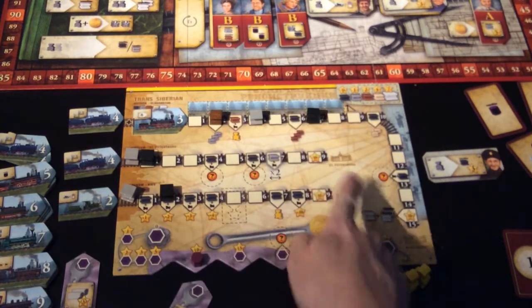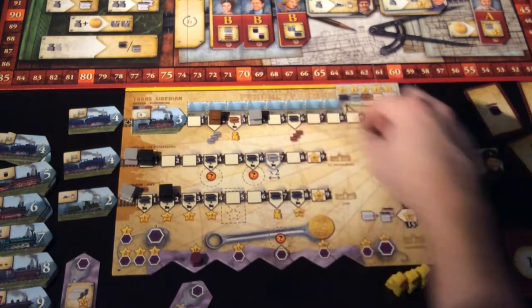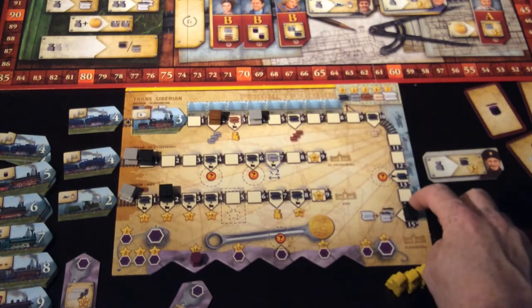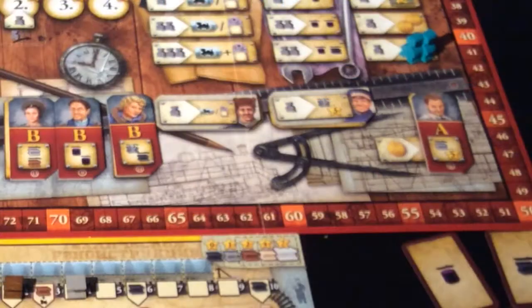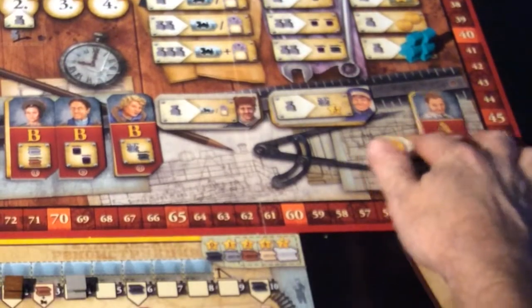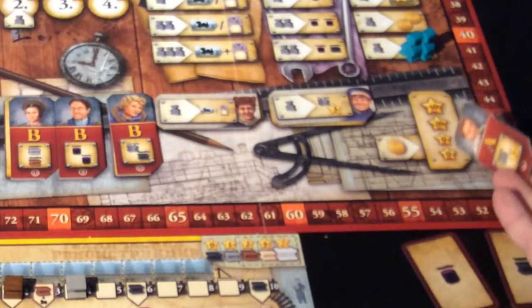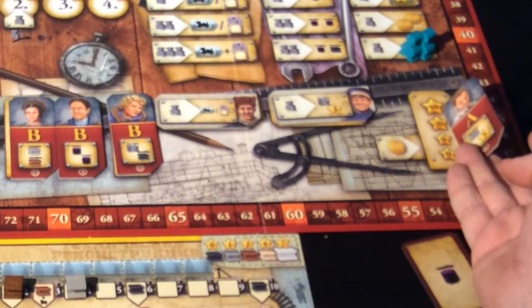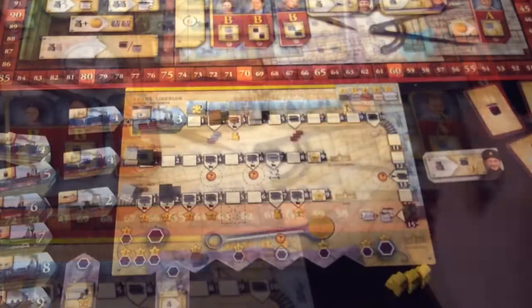There are stars at the end of each line. That is bonus points for getting your black track to the end, and that's points that you'll take immediately. The only other thing to be aware of is these engineers. There are bonus points for the person with the most engineers at the end of the game. So whoever has the most gets 40 points, second most is 20 points, and everyone else gets 0.